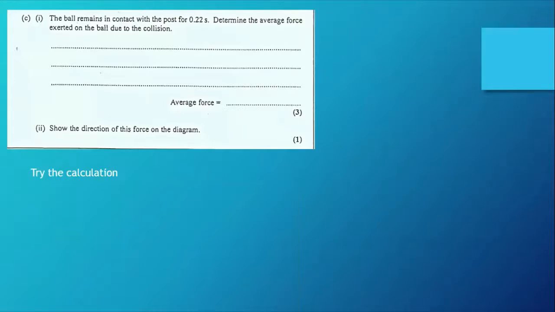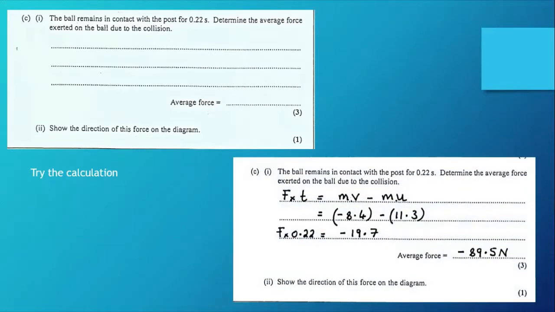Let's go on with this same question. The ball remains in contact with the post as it deforms, the ball deforms, I don't suppose the post is deforming much, for 0.22 seconds. Determine the average force exerted on the ball due to the collision. Do you remember that equation for impulse? Force times time equals change in momentum, mv minus mu. So there we have my basic equation. It's always helpful to put down the equation you're going to use first. The final momentum is minus 8.4 and we've got minus the initial momentum, so minus brackets 11.3. That together gives 19.7, so f times 0.22 is minus 19.7.